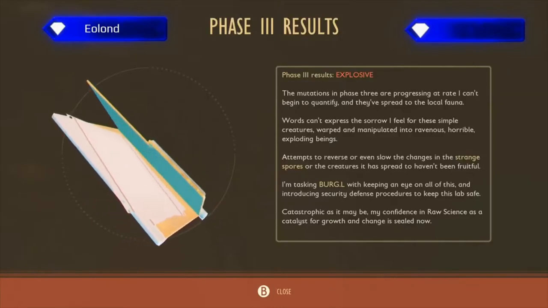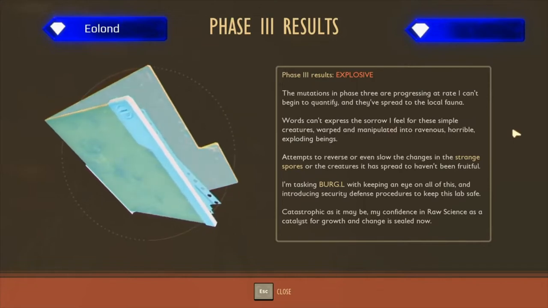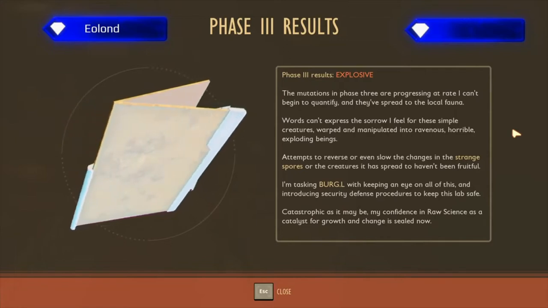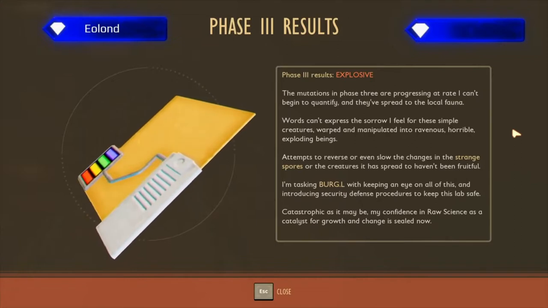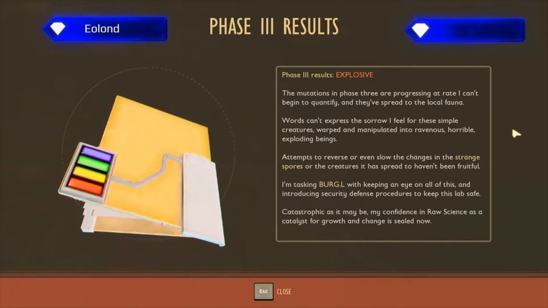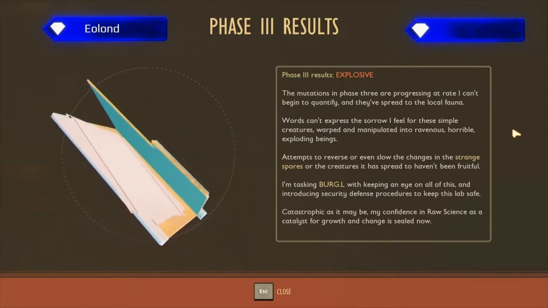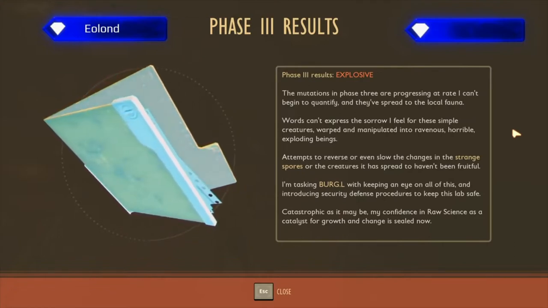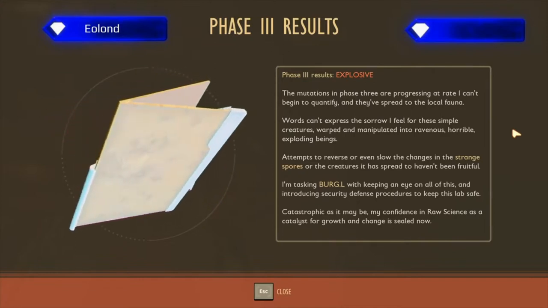The mutations in phase 3 are progressing at a rate I can't begin to quantify, and they've spread to the local fauna. Words can't express the sorrow I feel for these simple creatures, warped and manipulated into ravenous, horrible, exploding beings. Attempts to reverse or even slow the changes in the strange spores or the creatures it has spread to haven't been fruitful. I'm asking Burgle to keep an eye on all of this and introduce security defense procedures to keep this lab safe. Catastrophic as it may be, my confidence in raw science as a catalyst for growth and change is sealed now.